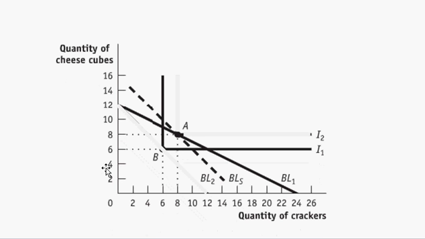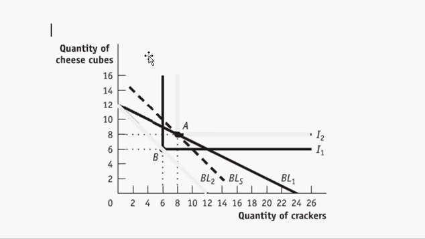So I was going to start drawing these myself like I do normally. However, it got a little tricky to get the units on the side exactly right. So I found this graph posted, I think, to a Pepperdine website. So hopefully we can use it to get the answer. You have the quantity of cheese cubes on the vertical axis and the quantity of crackers on the horizontal axis. So the first thing is the budget constraint.